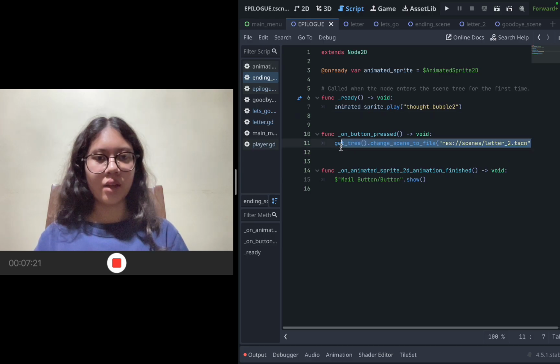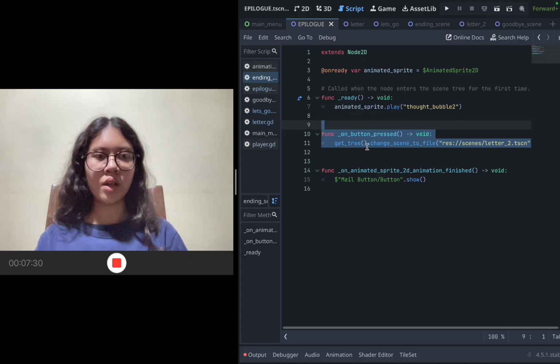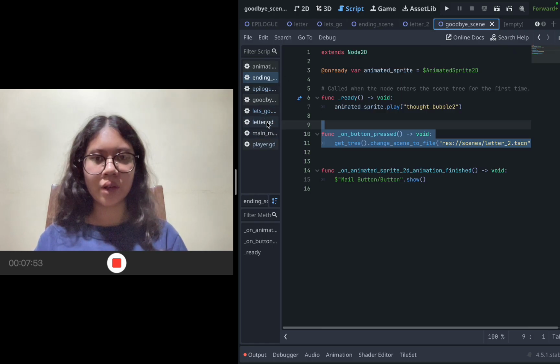And then the letter will of course appear once the animation finishes, and it leads you to the letter once you click the letter button. For that letter, it has the function to lead you to the last scene if you click the X button, which I'll show you right now.